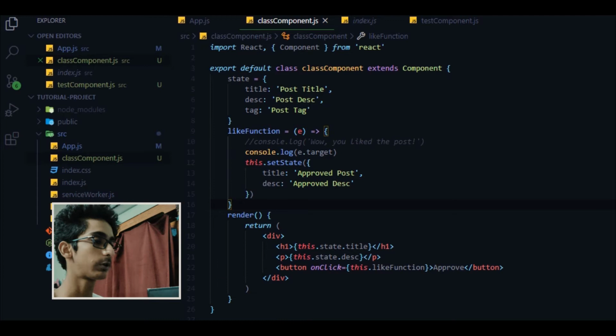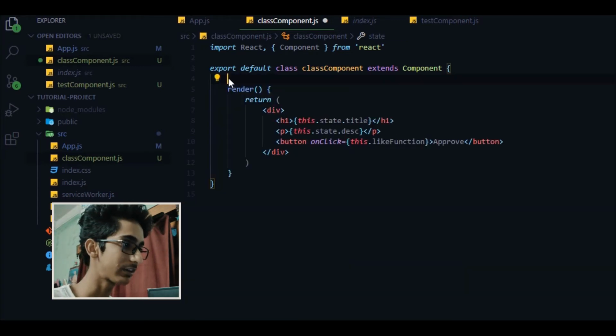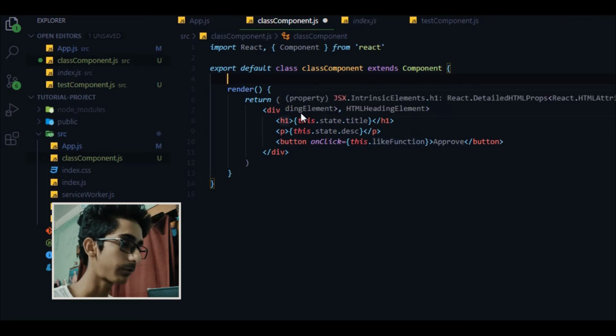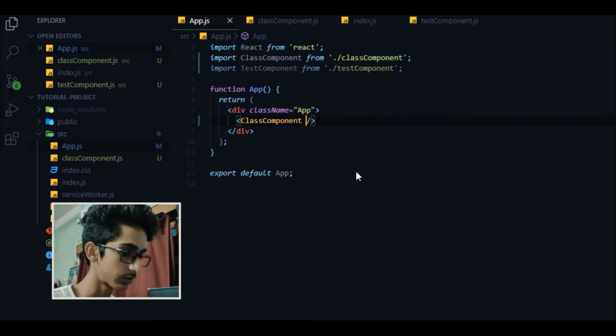But to work with props, first I'm just gonna delete all of this because we don't need state right now. And also, okay, let's just keep it here for now. I'm gonna change it later. So what do we do with props? With props, we send data from a parent component to a child component. So just let me show you how. So first, we have a title.